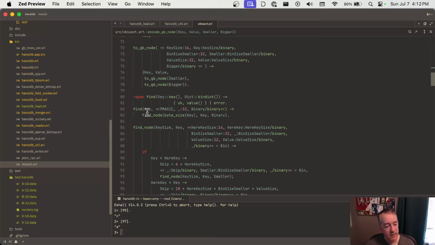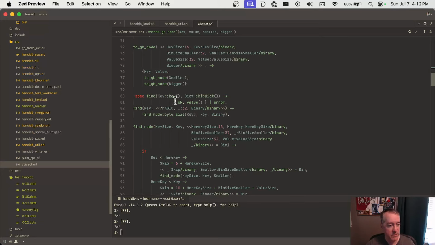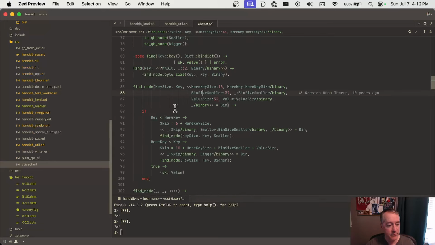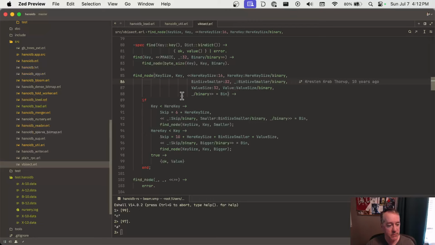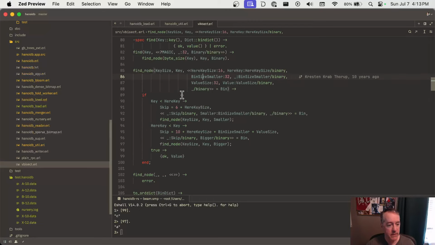Yeah, okay. So this is about, it looks like, finding a key in the binary without decoding it into some other structure. That's what this is about. So each entry has like the current key.